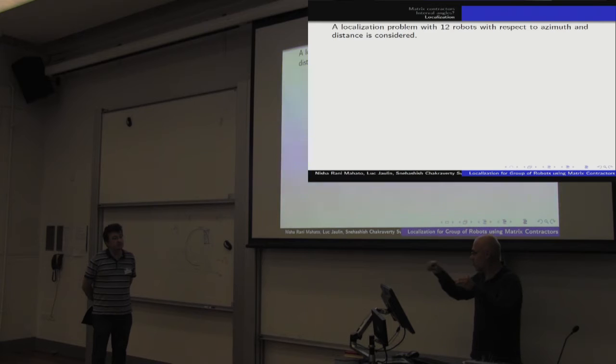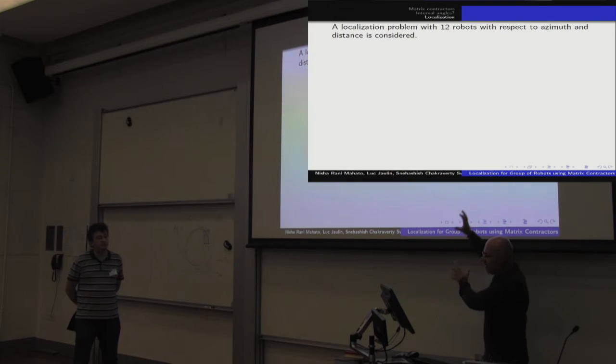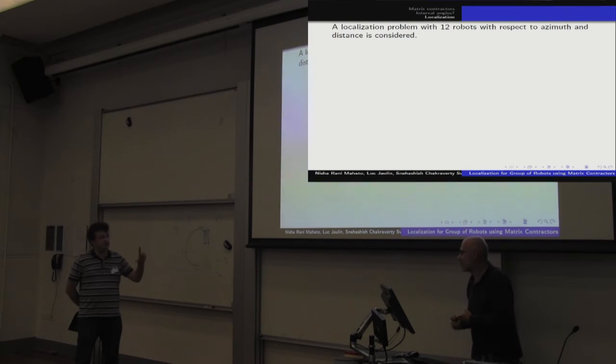They need to be at a specific place with respect to the others, for instance to have a specific shape: triangle, square, and so on. So it is important to know the geometry of the group. But since you don't have a GPS system, you cannot have absolute localization. So the idea is to represent the geometry of the group with respect to distance matrices or angle matrices. The geometry is represented by this kind of matrices, and then, with uncertainty, we contract these intervals with respect to the constraints we have between azimuth and distance. That means it's a single constraint problem, all together? Yes, all together.